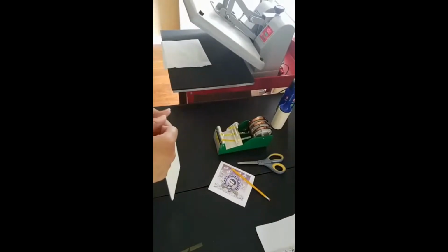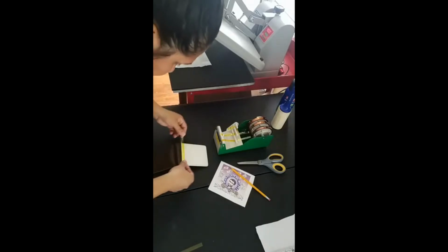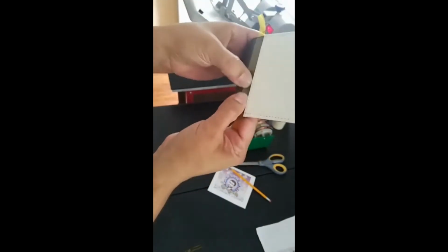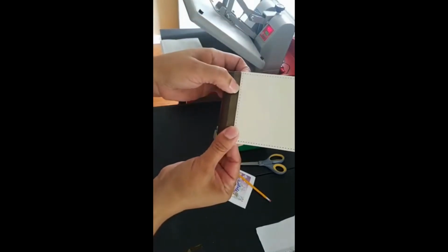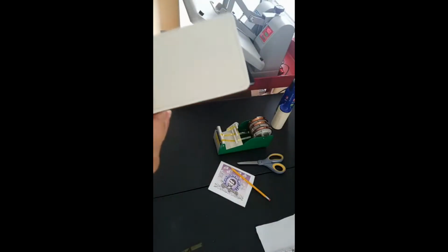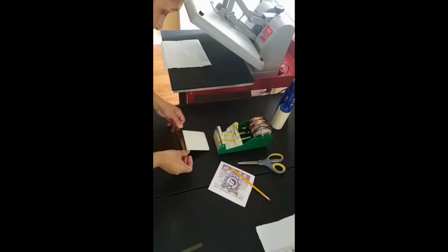All right. So you're just gonna try and line it up as best as possible onto there, and just use your nail or something that can easily push the tape underneath. We don't want any tape to get on top because it will show up. I don't know how tape does it, but it will somehow show up in the print, and then you're like, why? Why tape, why? And then the tape just looks at you like, I don't know.